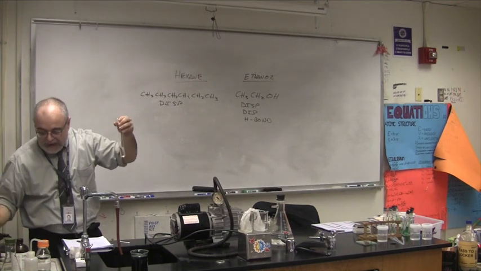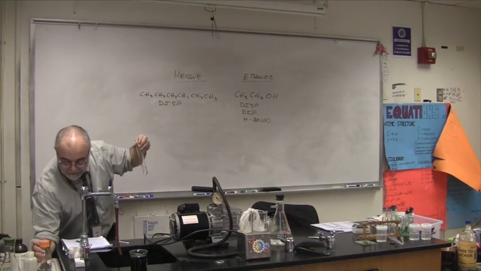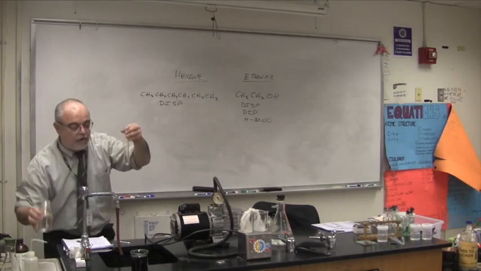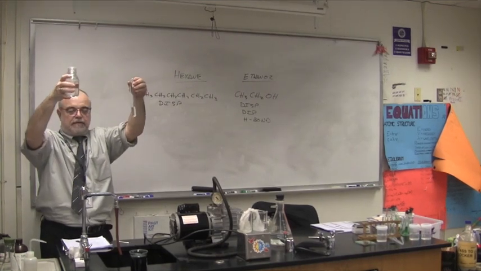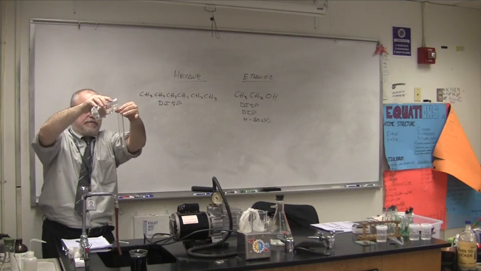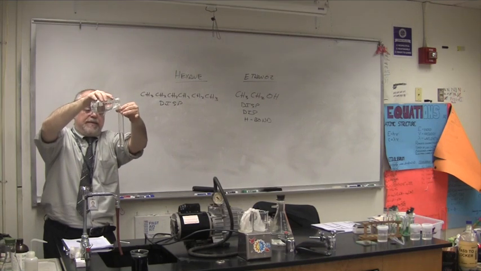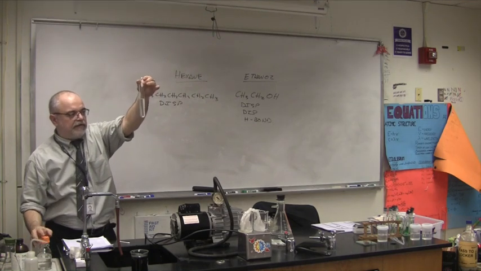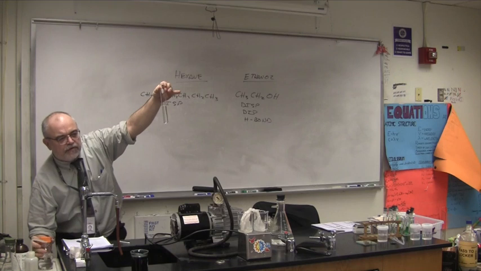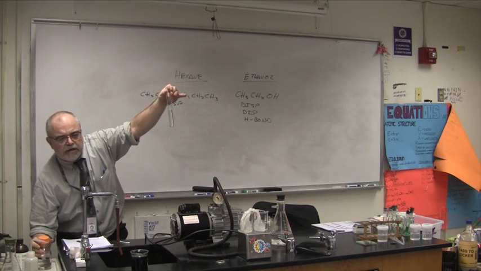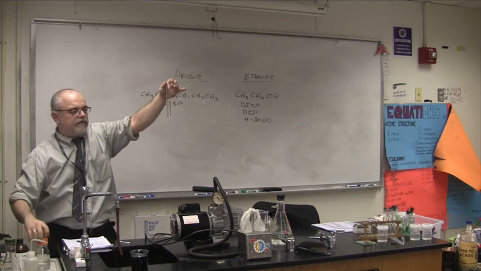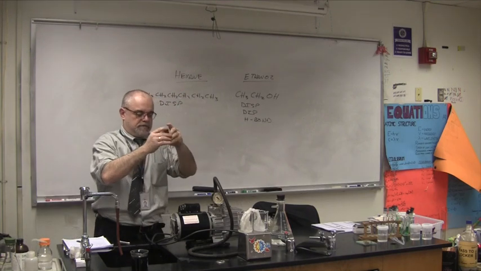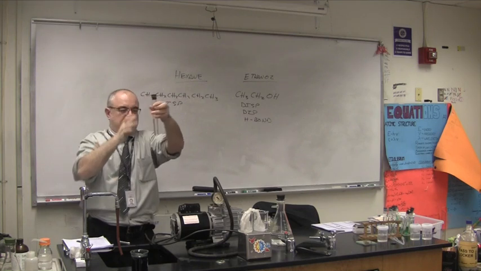Now, I'm going to take some ethanol and try to mix them. If they don't mix well, we should see layering. So I'm going to pour about an equal amount. Are they the same color? Yeah, but you'd still see a line between them. It's close. Do you notice any separation between them? No. So doesn't this look like they mix pretty well? Yes. So this seems to go against what I said. Like dissolves like, right? Let me just stir it up a little bit and make sure. It seems to be mixed.